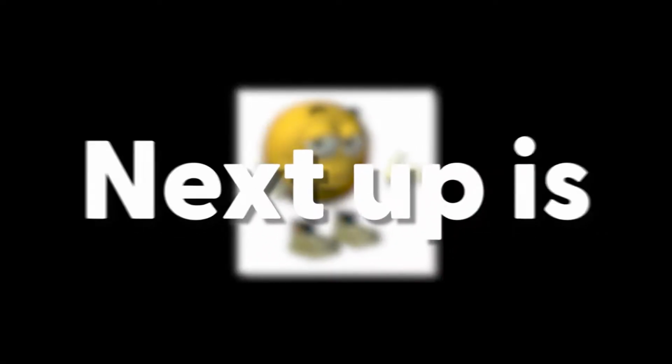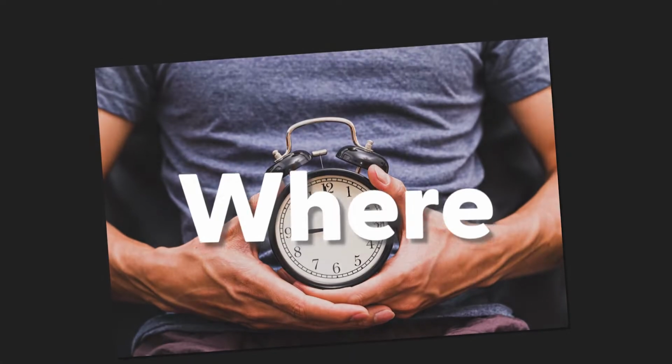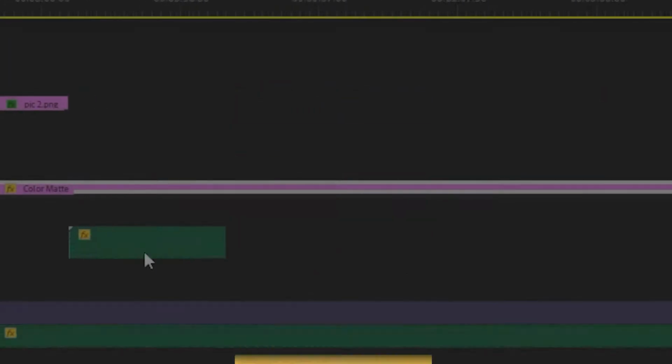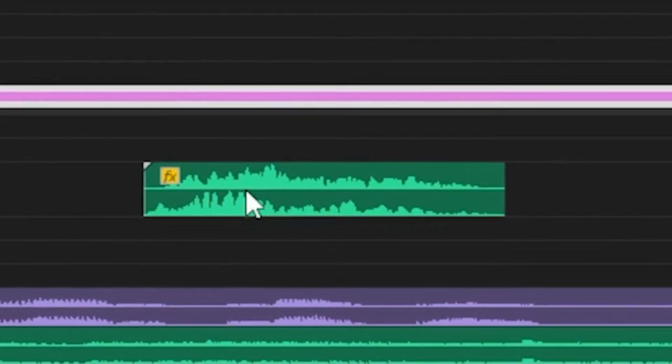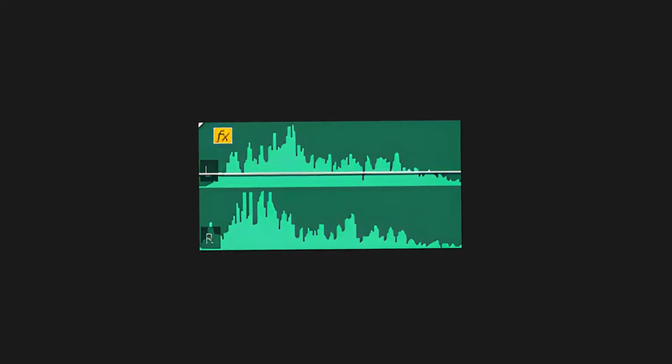Alright, next up is audio engineering. A big part of audio engineering is knowing when and where to put sounds. I recommend adding primary sound effects like music and actions such as opening a door or walking, and whooshes. Let's look at whooshes for an example. When you're adding whooshes, you should see an audio wave. The taller the wave, the louder. The shorter, the quieter. And when the wave peaks, it should be in the middle of the action.